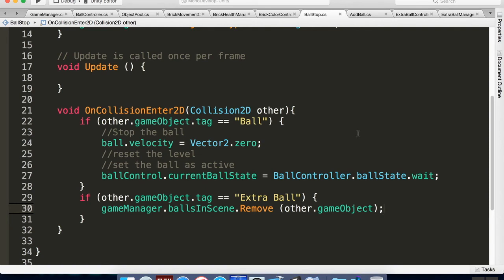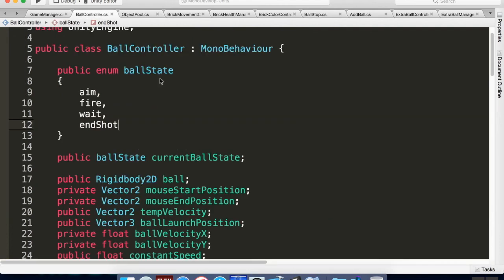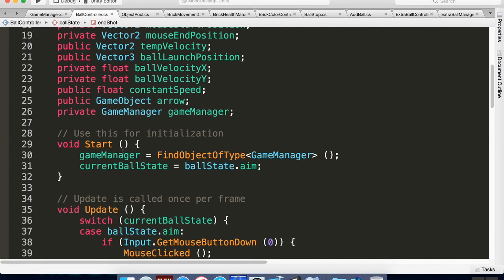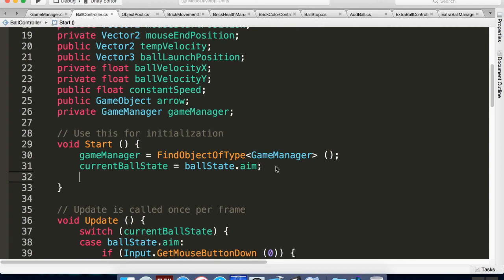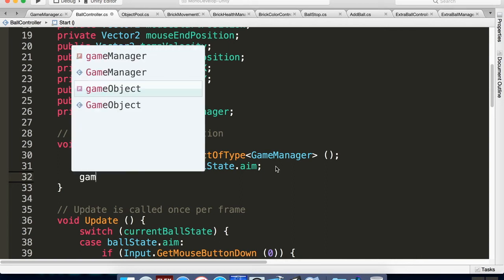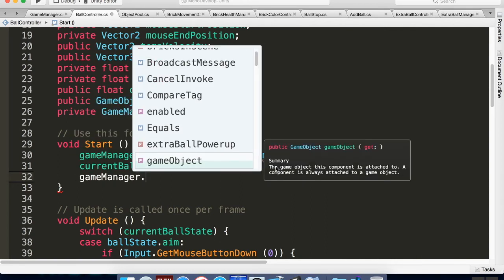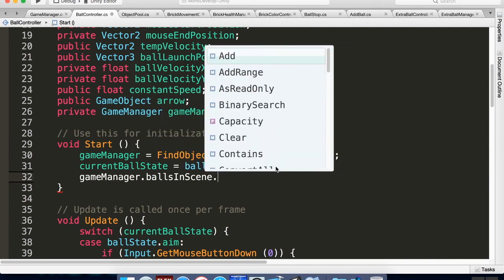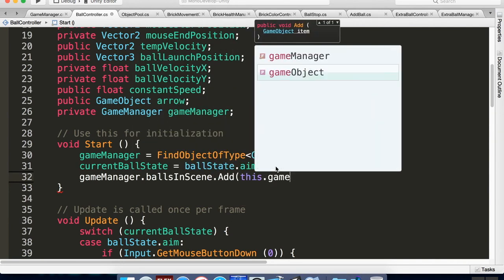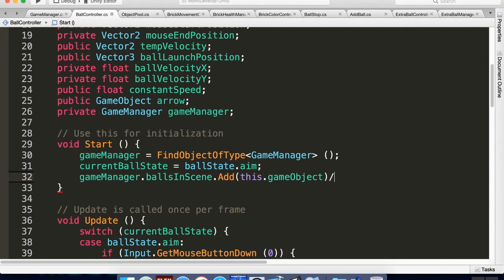Okay, also in the ball controller script, which I still have open, in the start method I need to do an extra thing. So I need to make sure that the game manager knows that the main ball is also one of the balls in the scene. So game manager dot balls in scene dot add this game object.